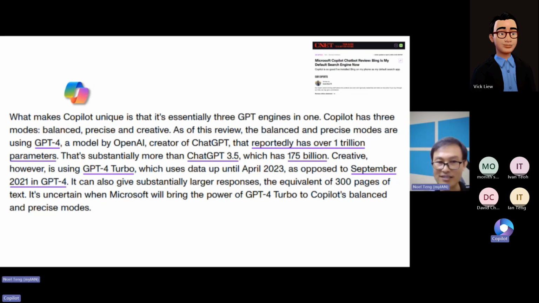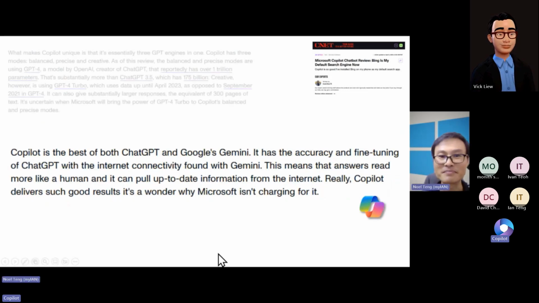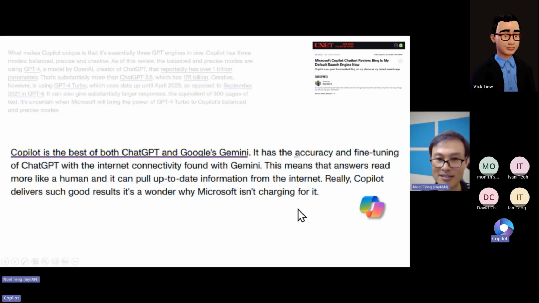So all of these bits and pieces make the whole Copilot a more interesting solution. Don't you think so? So when he compared it with ChatGPT and Gemini, he found that it's got a very high accuracy and fine-tuning like ChatGPT, and even has that latest internet connectivity like Gemini.